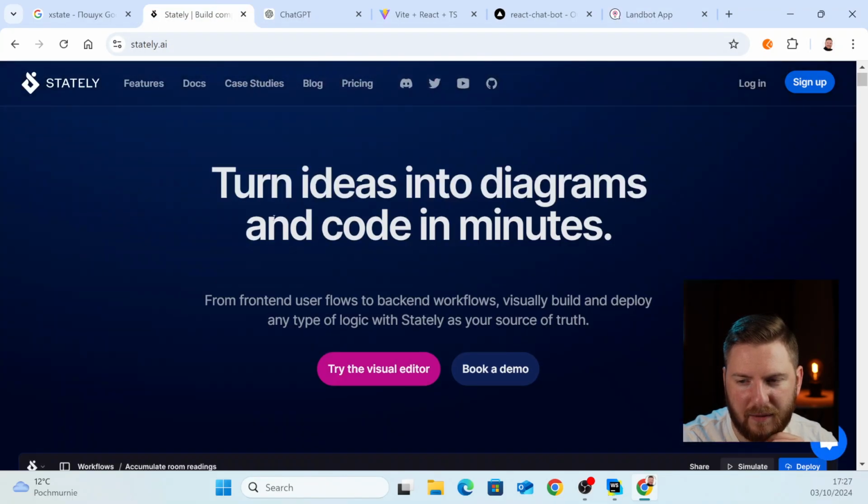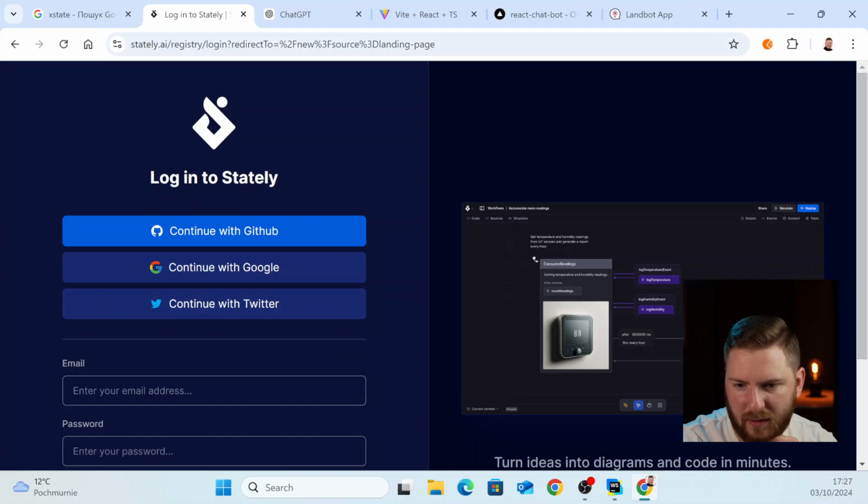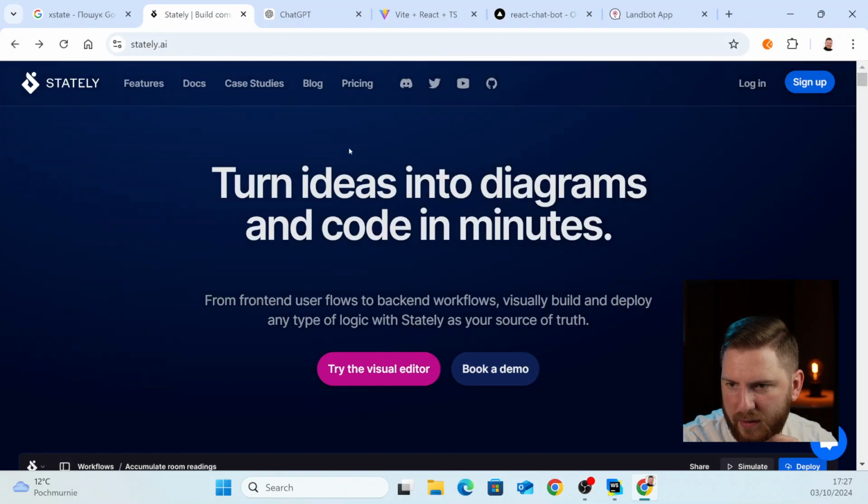There are basically similar steps. Okay, not a visual editor.